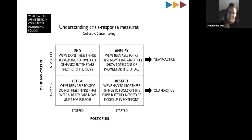And when I did this with my team, those were things like one-off visits to check in. They could actually be done remotely. And then there's new practice that we started that we want to end. So that's things like we started to work eight in the morning till eight at night, 7 days a week. 7 days a week we'll hold on to, but the 8-8 didn't really serve much purpose, we didn't think, for our team. So that's things that we want to end. But I really want you to concentrate for a moment on the amplify.